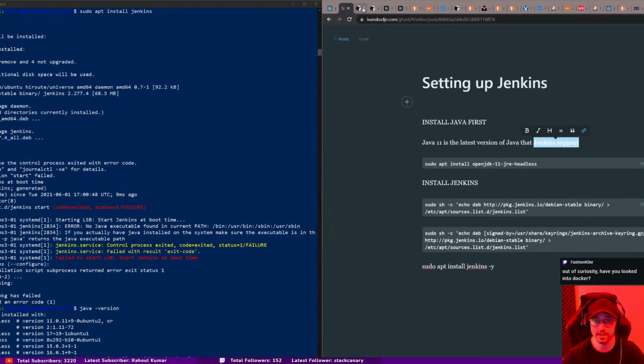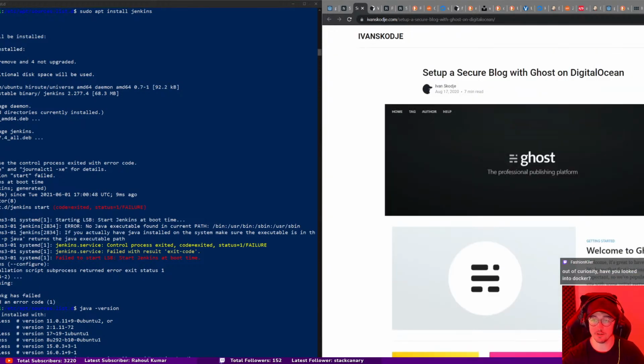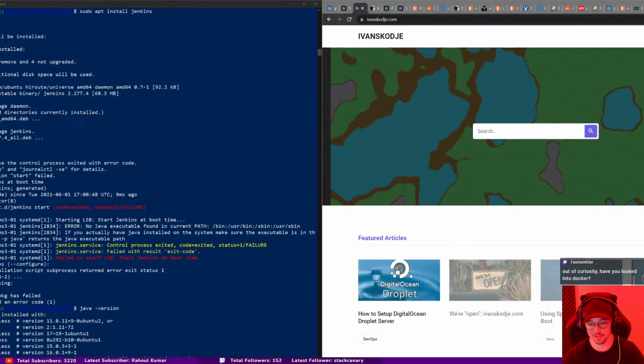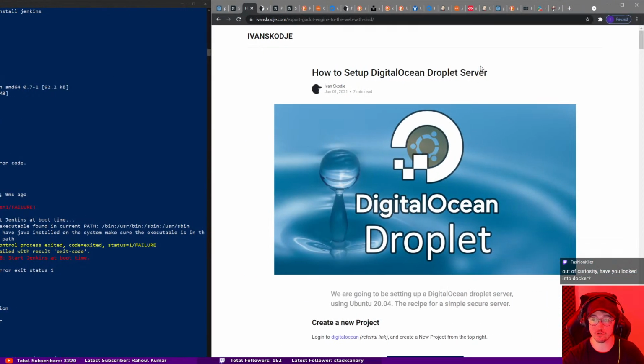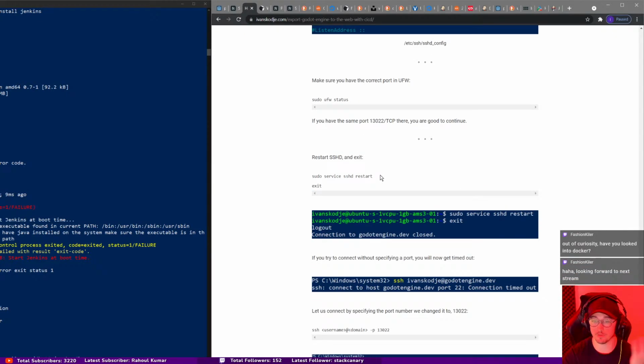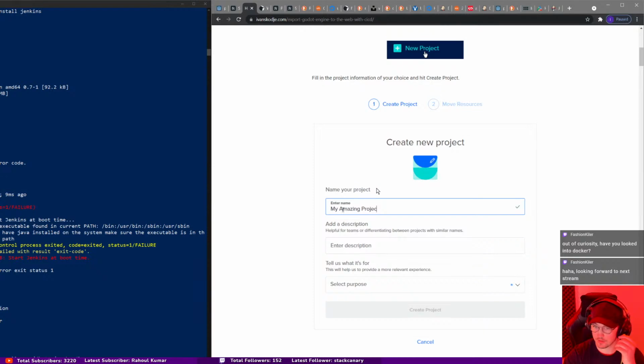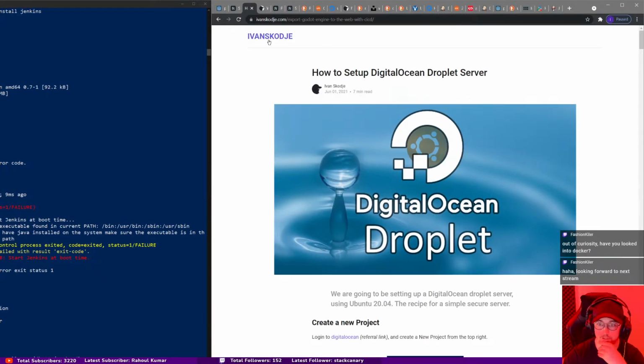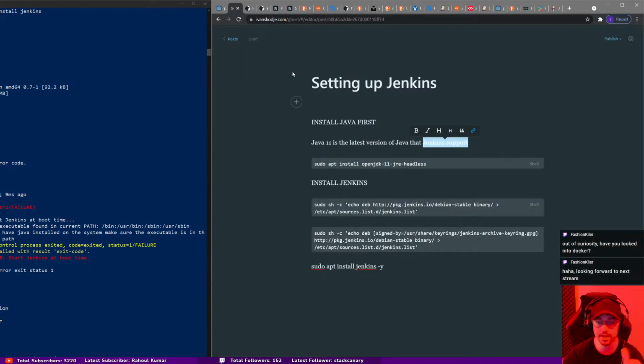This part here, setting up the DigitalOcean Droplet server, is way more difficult than setting up Jenkins and setting up Godot on Jenkins. This is way longer compared to the other one.